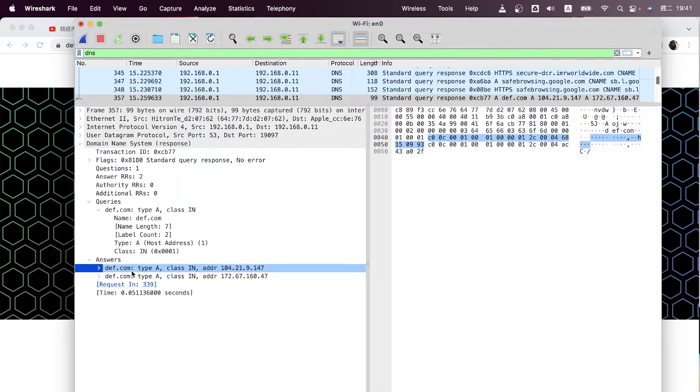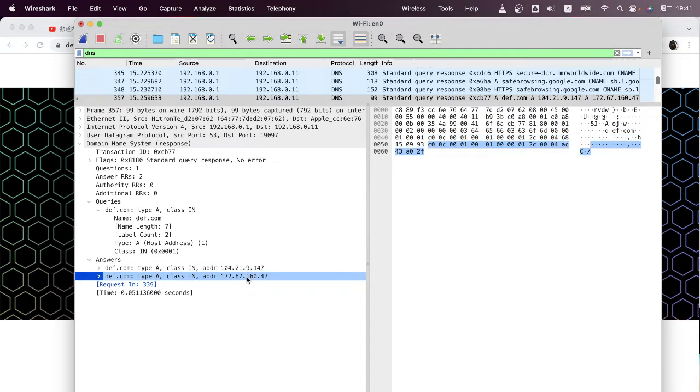It says I have a type A record for df.com, its address is 104.21.9.147, or a record 172.67.160.47. So it is possible that you get multiple A records from the servers.